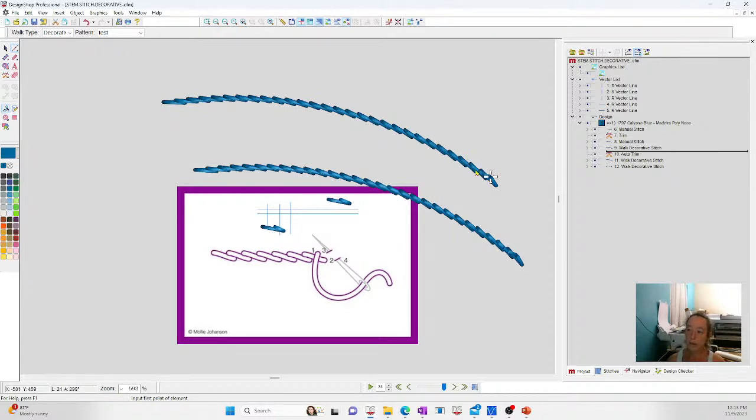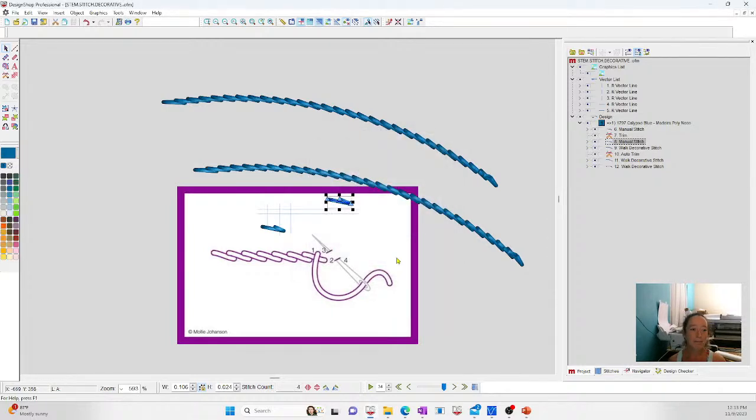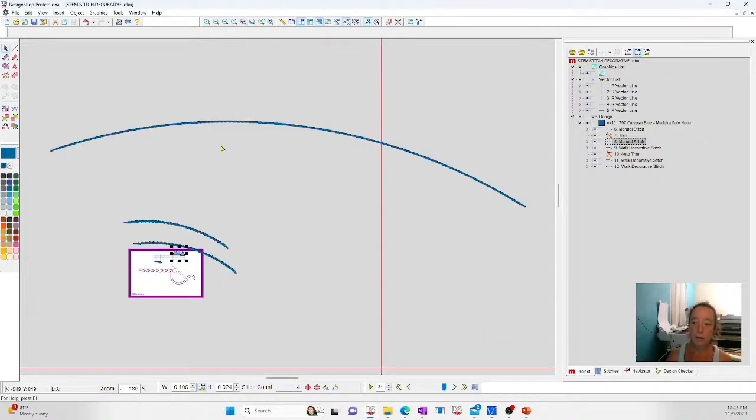And if it ends up being what I like, then I go, okay, I like that one. So again, I'm going to select my manual stitch, right click, save custom stitch, save it as a decorative, and now there you have one. Okay, so you can create your own if the one built into the software isn't to your liking. This one sews really nice. Yeah, so those are kind of your 2 ways to do it.